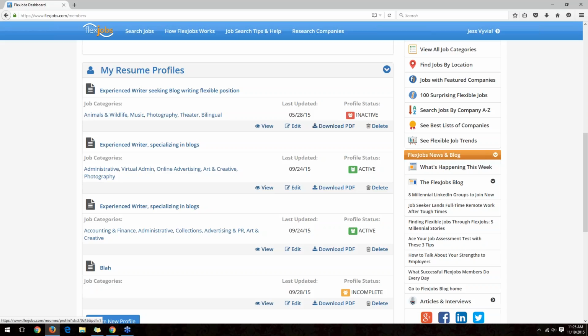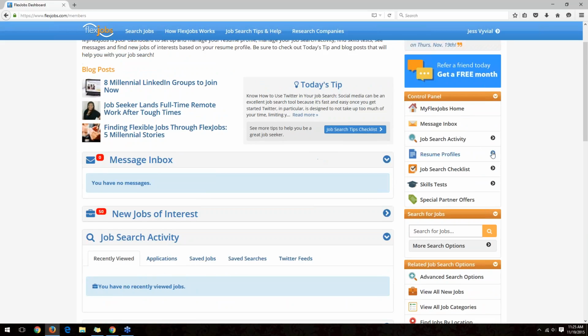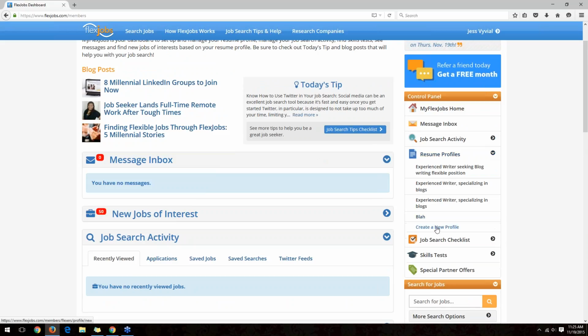If you already have a profile, you'll just edit it. A lot of times people have 3 or 4 profiles and they're not really sure what happened there, but it's usually because a new one is created every time rather than just editing the one that you already have. So we'll go ahead and go through creating a profile. When you first start, you're not going to have one, so you'll just go ahead and click on Create New Profile.